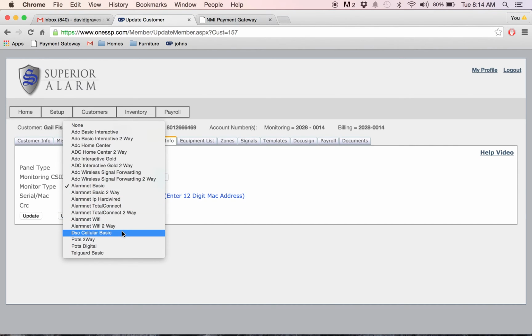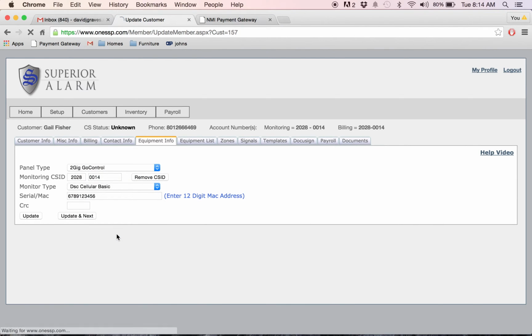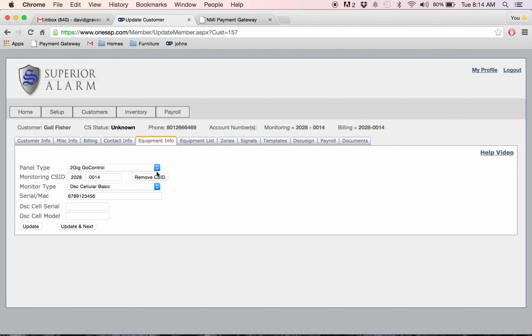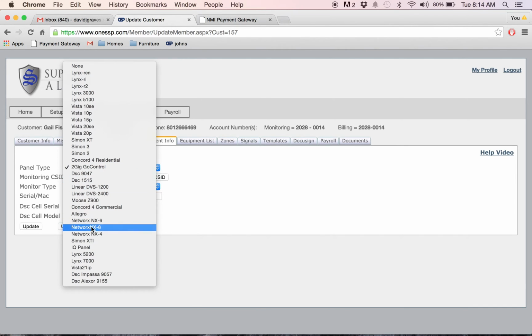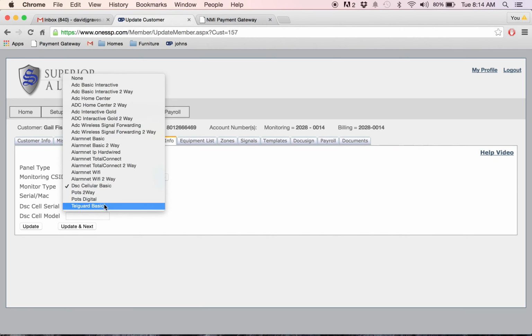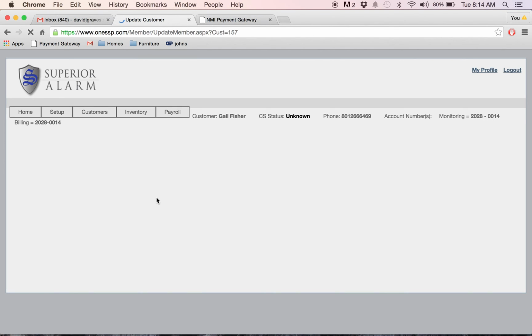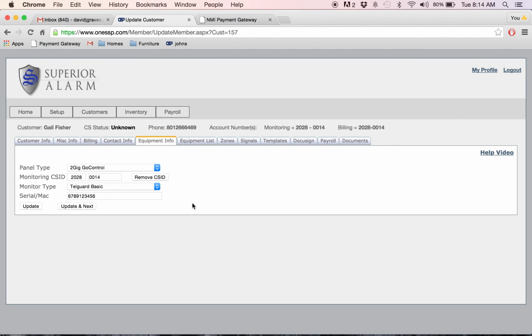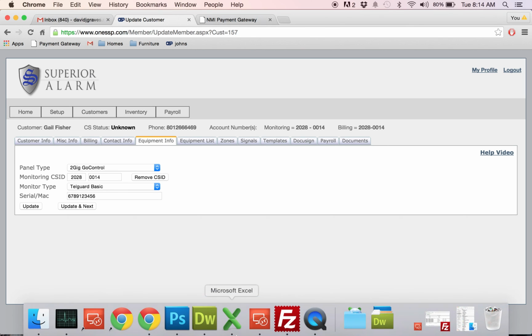Of course, down the road, we're also working on DSC Cellular, which is Connect 24 integration. And we are also working very closely with Telguard. So let's see here if this was a Telguard basic account, or we'll have all the different plans for Telguard on here. And then you'll be able to create a Telguard customer, because I know that they're doing their plans for some of the DSC panels and the 2 gig panels now that are going to blow you away with their rates. So we're working closely to integrate with them. We like this page a lot. We think it makes your life easier, and we hope that you like it as well.